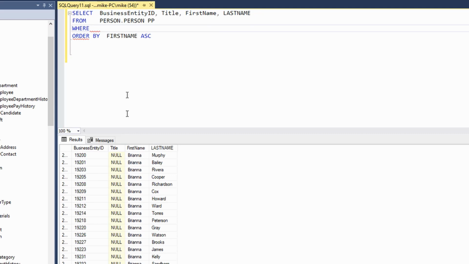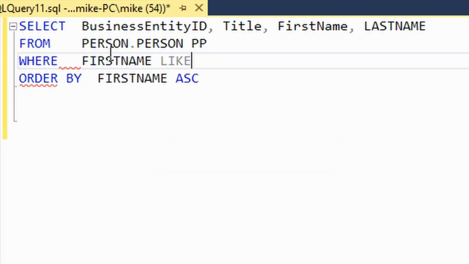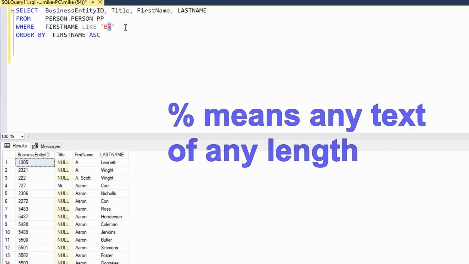How do we achieve that? Well, I'll show you how. Let's just type the code and see what happens. First name LIKE single quote B percentage sign close quote. What does that mean in English? Well, that's telling it, get us all the rows where first name has B at the very front and anything after it. The percentage sign is a wildcard. Again, the term wildcards. The percentage sign means any piece of text after the B. So let's just see what that gets us.